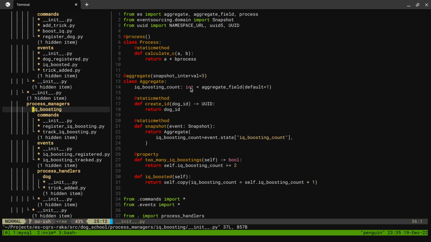In this example, we have a process named IQ boosting, and we have a folder in process handler, so just by looking at the layout of the project, we can tell, oh, if there's a trick edit event detected on dog aggregate, then this IQ boosting process will be triggered.